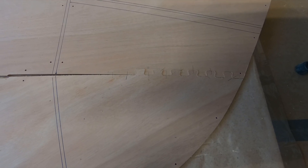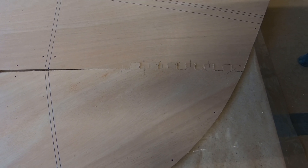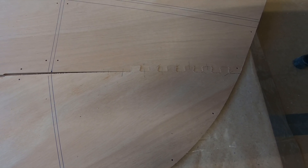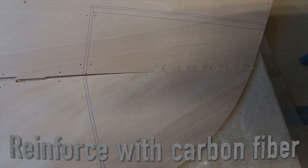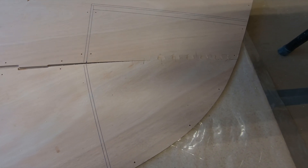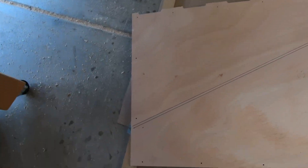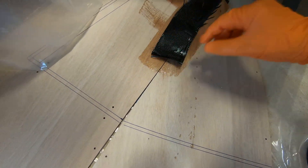So here we're getting ready to tape this dovetail joint with carbon fiber and epoxy. We've got to do both sides and both pieces and we'll do the first one here. Then we'll bookmatch the other piece for the other side of the hull down on top and do the same thing, and then we'll line up their seams and edges, and all we need to do is make sure that this point right here measures 65 and 3 sixteenths of an inch to this point here and then we are in good shape.